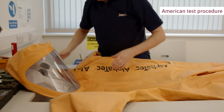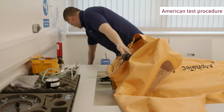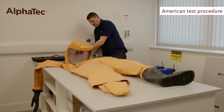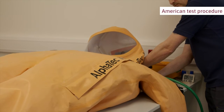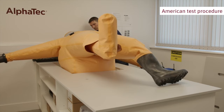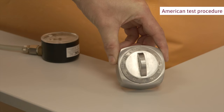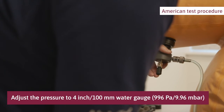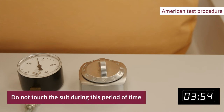Place the suit on a clean surface, preferably a table. Connect the manometer to the quick connector on the inflation adapter. Inflate the suit with an air pistol through the valve on the inflation adapter to a pressure of 125 millimeters water gauge. This is the pre-test expansion pressure. Maintain this pressure for at least one minute in order to fill out wrinkles and allow the material to settle. Extend the time if air temperatures inside and outside the suit are not equal. When the pre-test expansion pressure has stabilized, adjust the pressure to 100 millimeters water gauge. Set and start the timer and wait for 4 minutes. Do not touch the suit during this time.